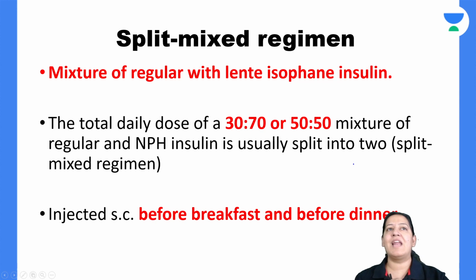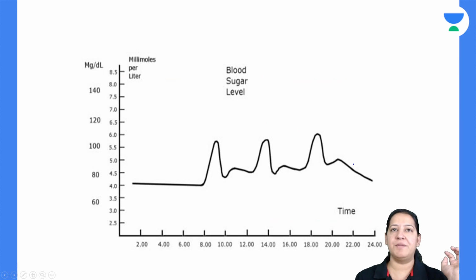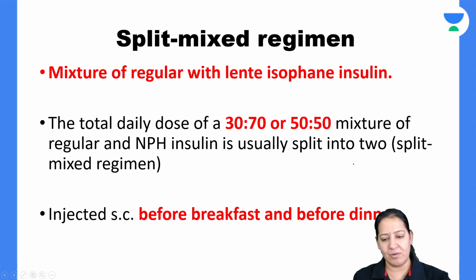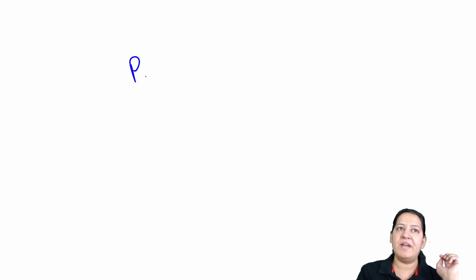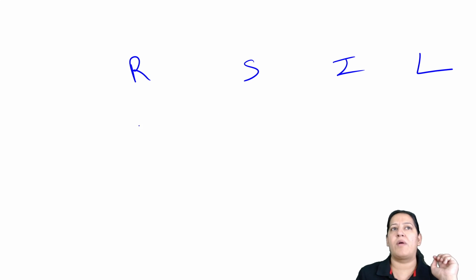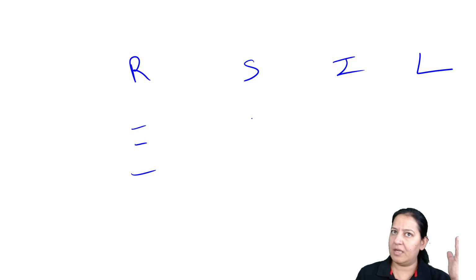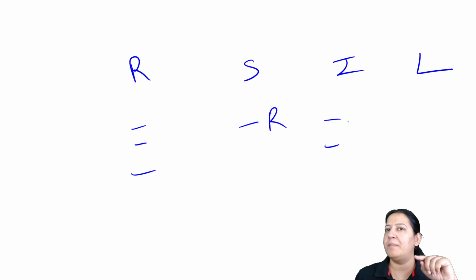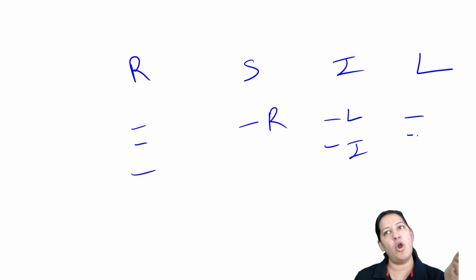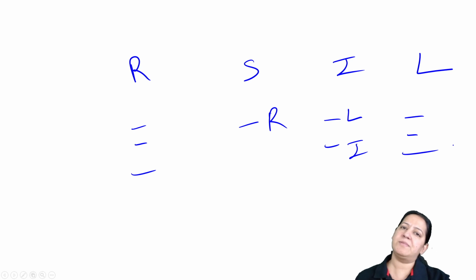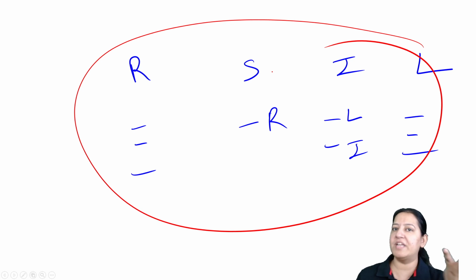Now, the last thing, let me teach you the 2 regimens of insulin. Now, you have various types of insulin available. You have rapid acting, short acting, intermediate acting, long acting, right? The 3 rapid acting, 1 short acting regular, 2 intermediate acting, lente and isophane, and the long acting. Which insulin will you offer to your patient and how many times a day?